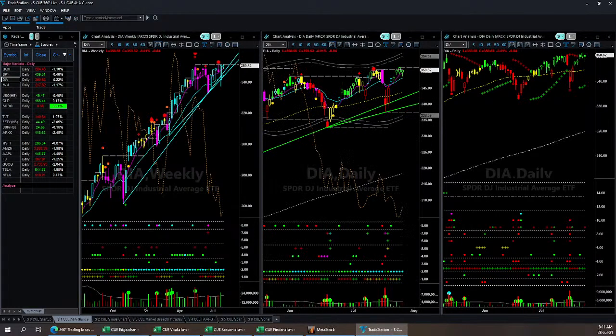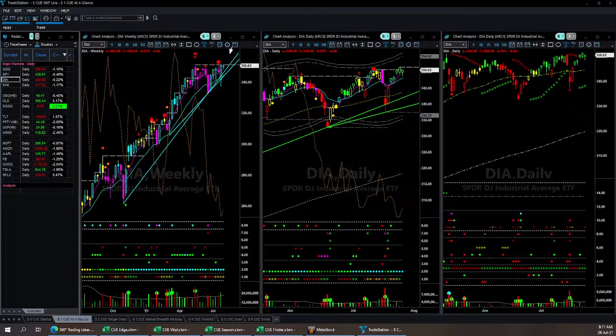Dia, in the weekly is at a price range where bearish headwinds came earlier 2 times, and it is somewhat up from the recent low. So I'm not going to buy Dia at this point. In the daily also it is at a price level where a bearish headwind had come earlier. So I'm not going to buy now.